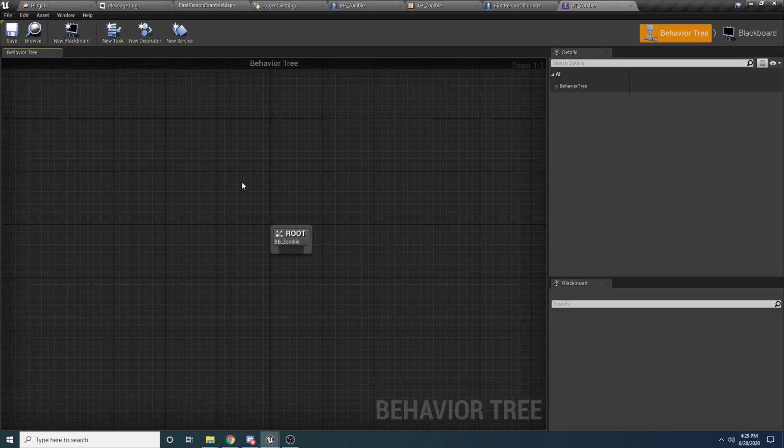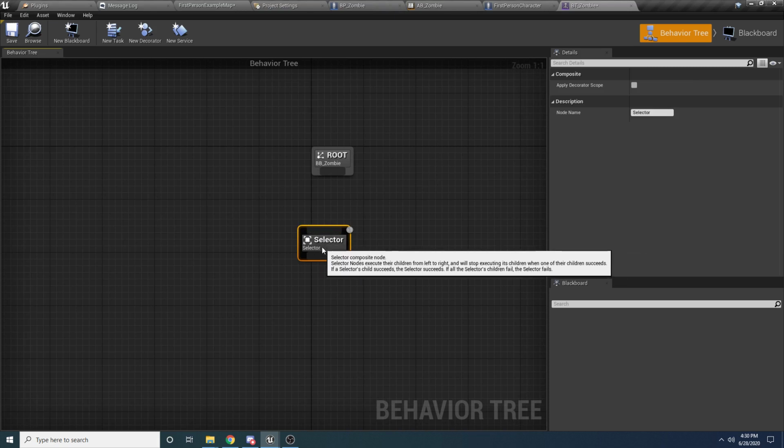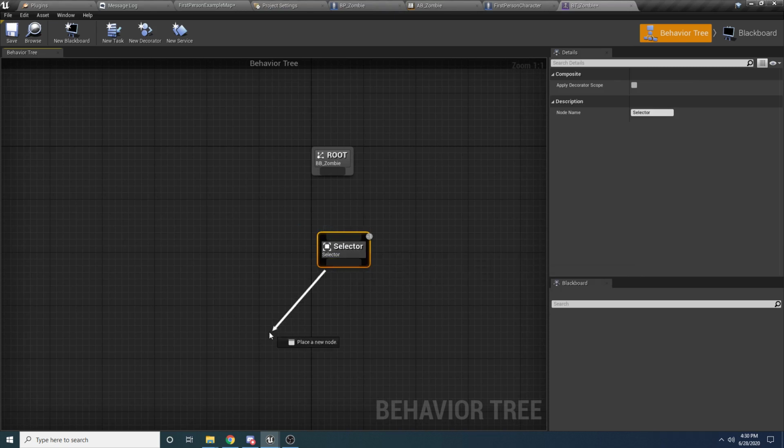So we're going to need a few little tasks and sequences here. If you've never used a behavior tree, then I guess this will be a tutorial for you on behavior trees. I'm not going to go in depth about how they work, but I'll be showing you a good amount of stuff, and you can probably infer how they work. So the first thing we want is a selector. If you right click and search for Selector, we're going to add one of these. And if you don't know what a selector does, it basically selects the children below it, and it stops executing whenever one of them succeeds.